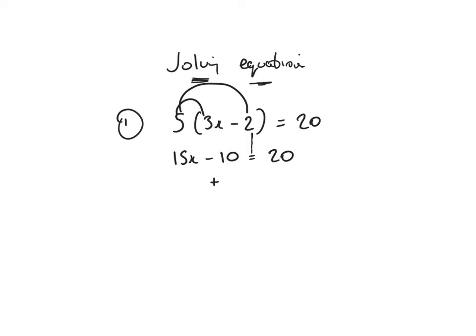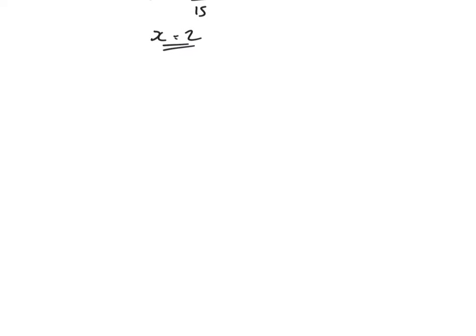So how do we eliminate minus 10? We need to add 10. But to keep the equation balanced, you'd need to add 10 to both sides. So 15x will be equal to 20 plus 10 is 30. And then bring the 15 down, divide. That'll be x equals 30 over 15. And 30 divided by 15 is 2. Final answer is x equals 2. Let's try example 2.